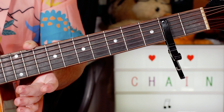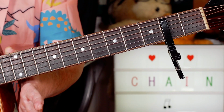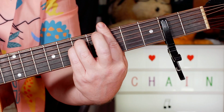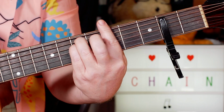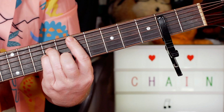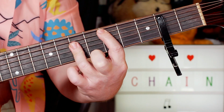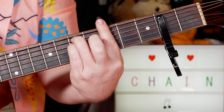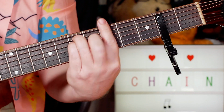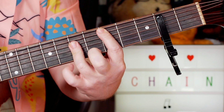Okay, and then that section repeats, and then we're into the chords for the chorus, which is an A minor, an E minor, C, D, A minor, C, D.